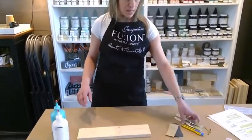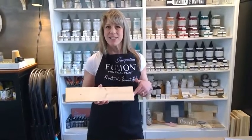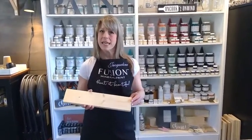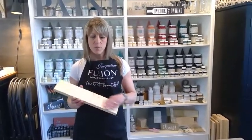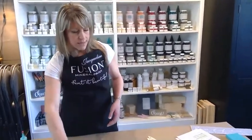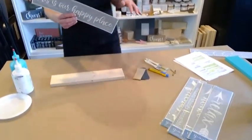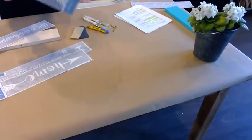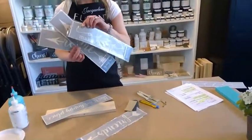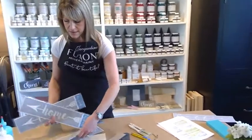You don't need a lot of supplies. We have wood — we're using pine today, a three-and-a-half inch by sixteen inch board. You can get this at a hardware store and we just cut it down to length. I pre-sand everything with a 120-grit sandpaper so it's super smooth to the touch, especially on the end grain. You can do this on any size wood. We have our stencils — everything we do is with stencils, which is fantastic because you don't have to worry about hand painting or lettering.